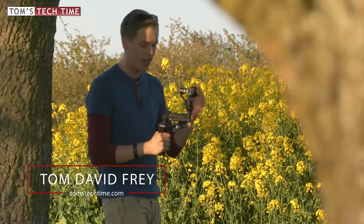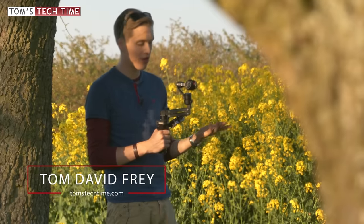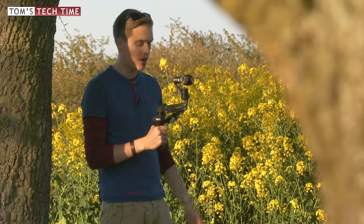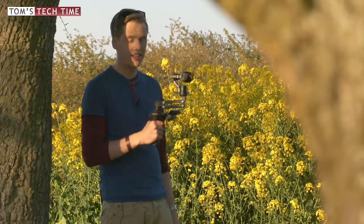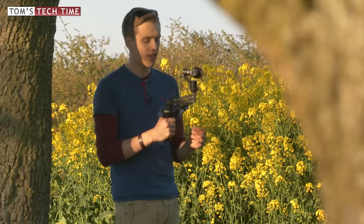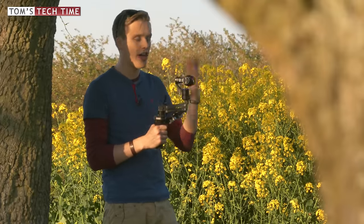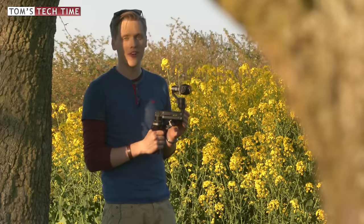Today we want to take a look at the new DJI Osmo Z-Axis and we want to find out whether it's worth the money or not. And we want to compare some footage shot with the Z-Axis and some without the Z-Axis. Next to that, we want to find out whether the assembly and the usage is as easy as promised or if there are any problems. Let's get this episode started right now.